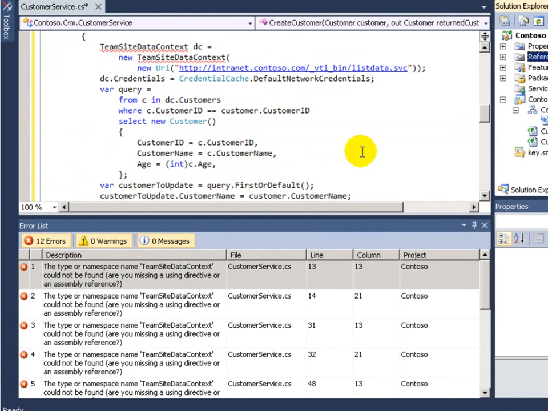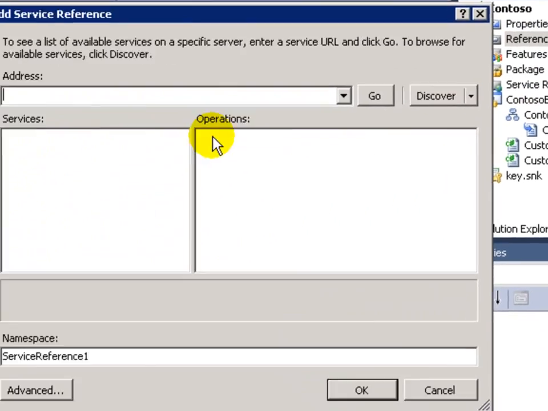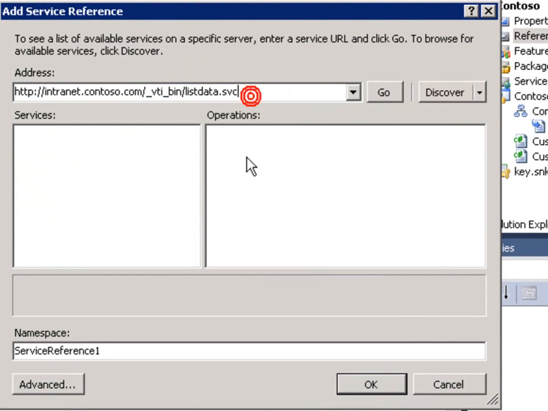You'll notice that I'm still getting a not resolved error for team site data context, and that's because I haven't added the service reference for my OData data source. So I'm going to go up here on the references and add a service reference. Because I'm working on the IW demo virtual machine, my address is http://intranet.contoso.com/_vti_bin/listdata.svc.